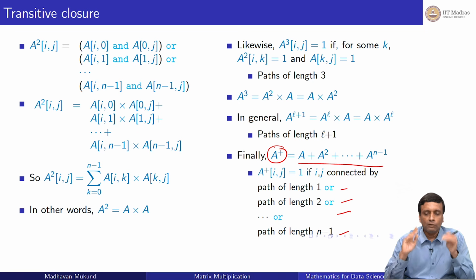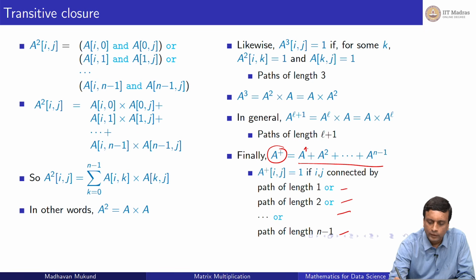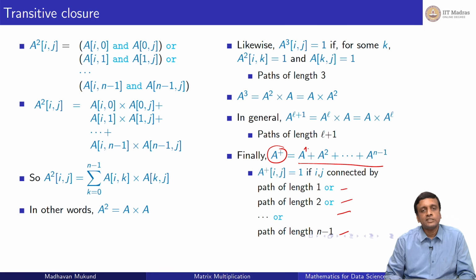The a, this is really a to the power 1 implicitly. So a is the 1 length paths, a squared is the 2 length paths, and so on. Right? So that's how we got from transitive closure to matrix multiplication, by using the entries in A as Boolean values and interpreting the two operations plus and times as logical OR and logical AND.